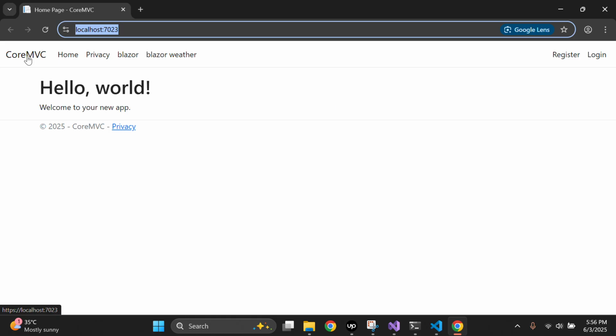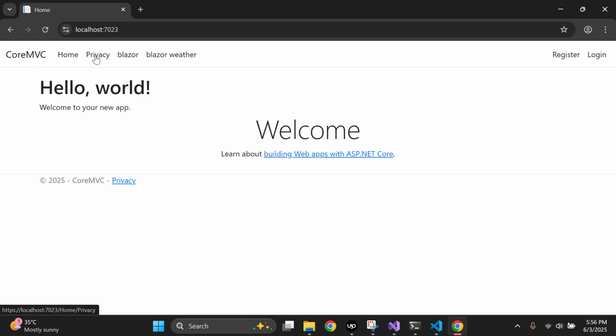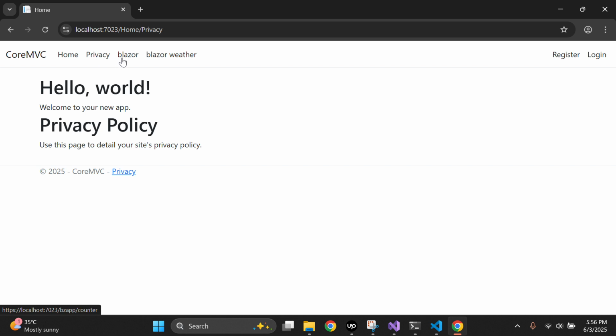Now the client side routing and server side routing are going to work side by side.